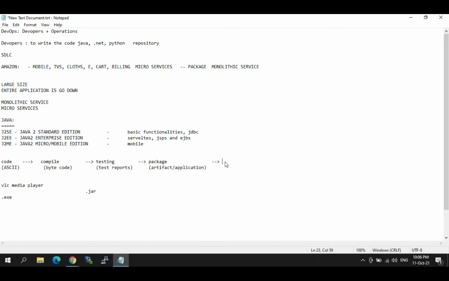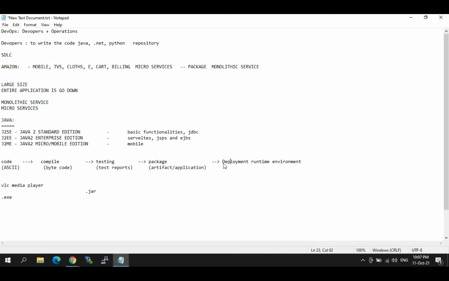That is called the runtime environment. Now the package is ready, and you need to move this package from your local machine to the runtime environment. What is this process? The process of moving this package into a runtime environment is called deployment.